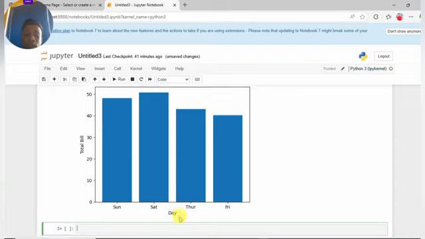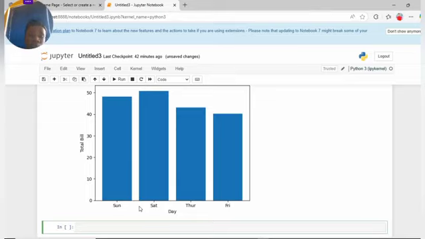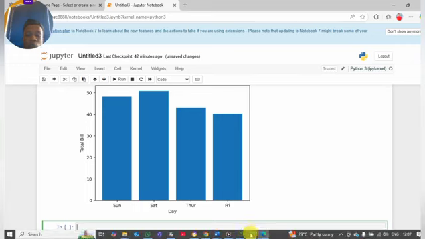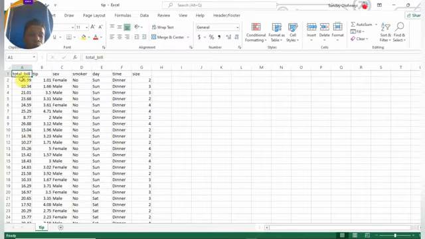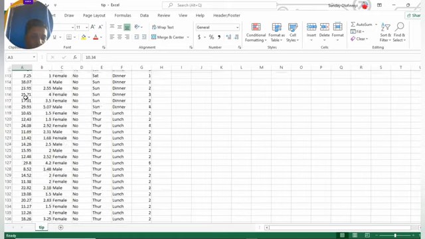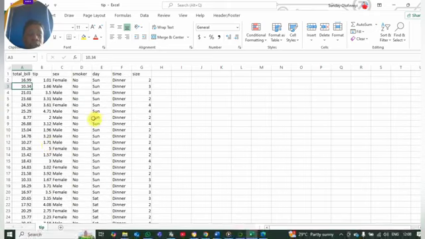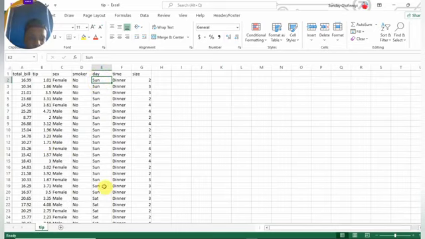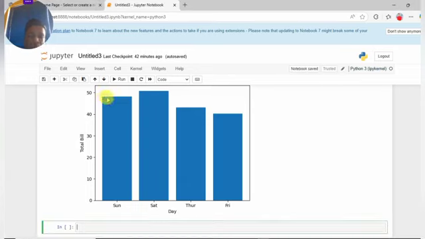10 range. Then you can see from the horizontal side, we have our day, which is Sunday, Saturday, Thursday, and Friday. And if you go back to our data set, you will discover that our total bill, we have values like 1.99, 10.34, like that. So as you can all see, if you go back here, you will see that we have Sunday. From here to here, we have Sunday. That means if you sum up all these total bills that have been recorded for Sunday only, it is equal to what the bar is representing here. So we have about 48 something, because where this bar ends is still going to fall at the range of maybe 48.